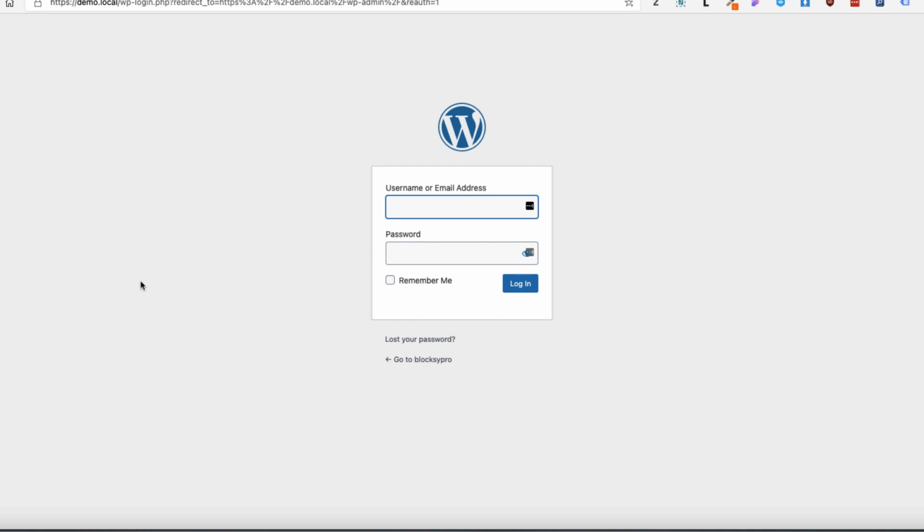Sometimes it happens that you have forgotten your username or password and you are unable to log into your site. Or maybe you remember your username, but you have forgotten your password and lost password is not working. One of the main reasons why the lost password is not working is because your site is not configured to use SMTP, and therefore all the emails sent out from your site will not be delivered.